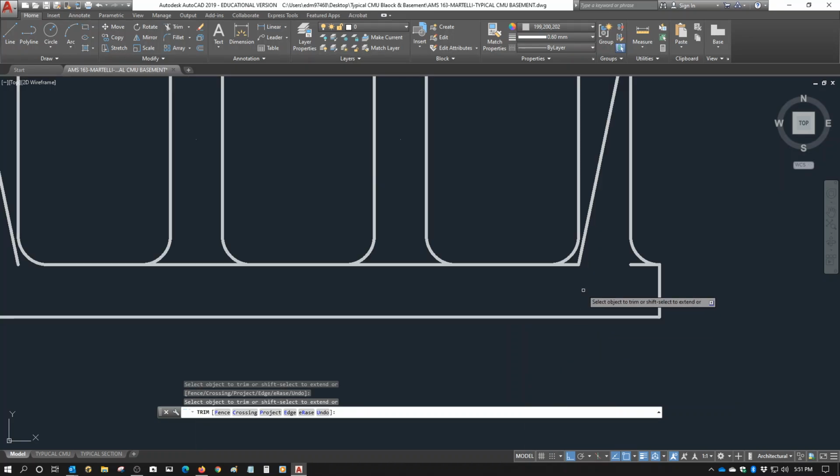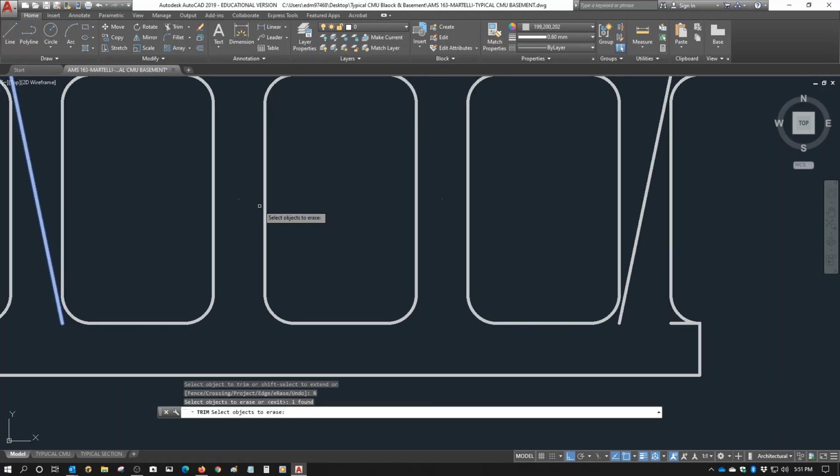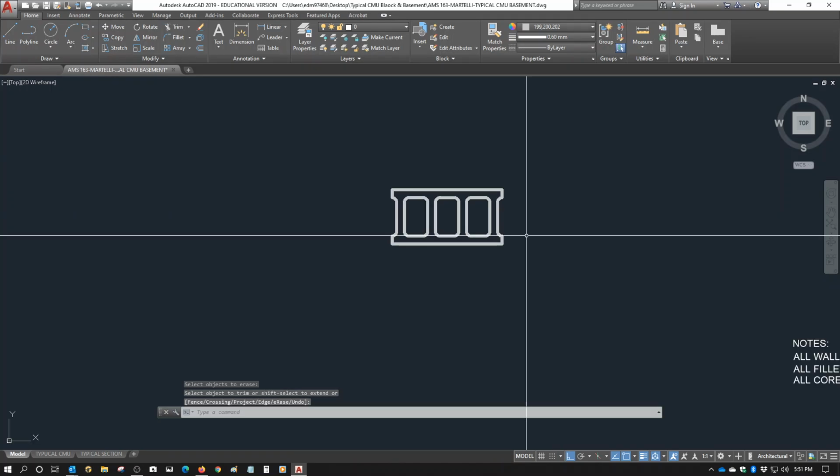Let's see, what else do I need to snip? Right in here, snip there. Here's something else trim will do. Erase. R for erase. So I press erase. I'm going to erase my diagonal, erase my nodes, and erase this opposite diagonal. You can also erase this short line and this short line. So get it all cleaned up looking like that.